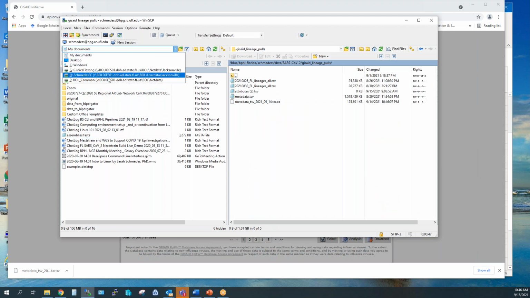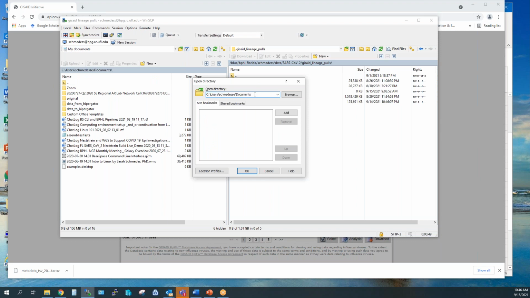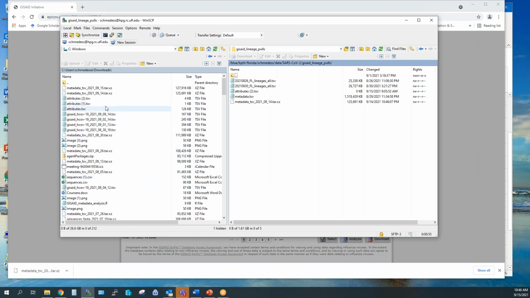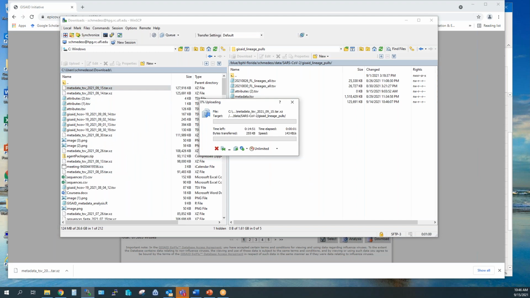So you can either click down to go where you're going. I need to get into my downloads folders, which for some reason I can only get through this way, but otherwise you can click to it. And let's see if this transfers. All you do is just drag and drop. If it doesn't transfer, I'll use the old version I have on there.